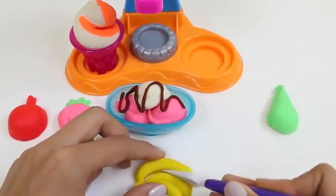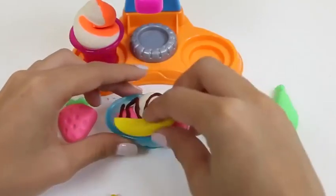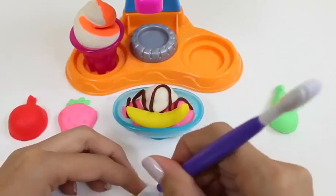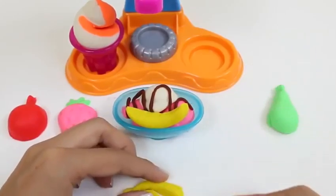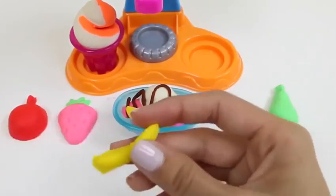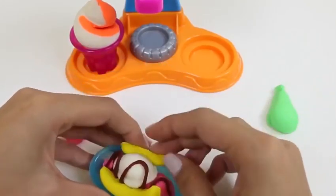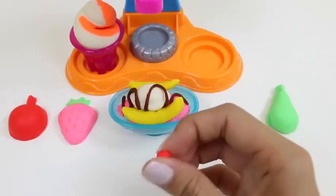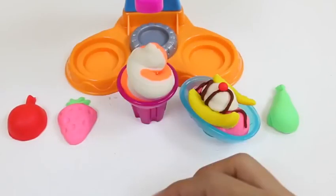Time to add our bananas. These bananas look pretty ripe. Let's cut one off. And let's do another one for the other side. And last but not least, a cherry on top.